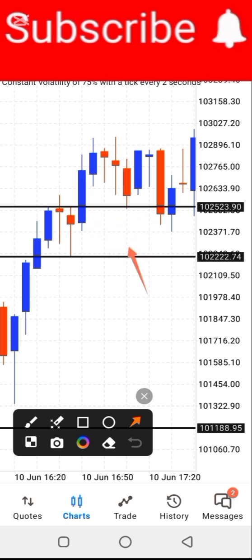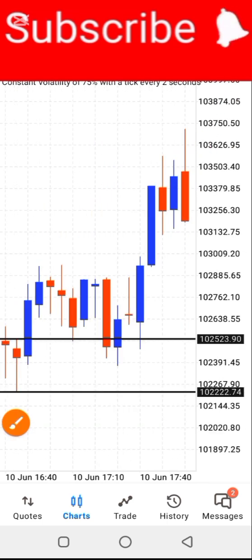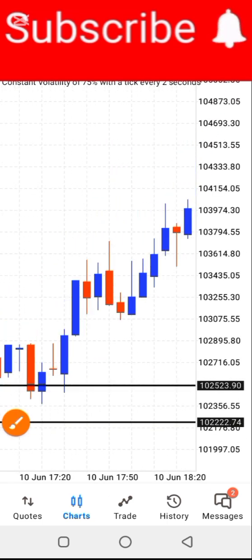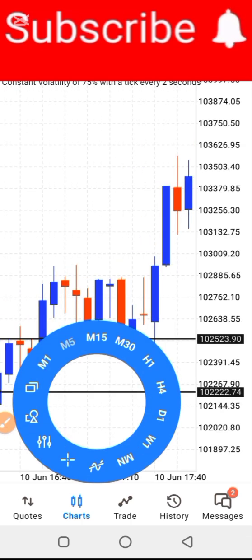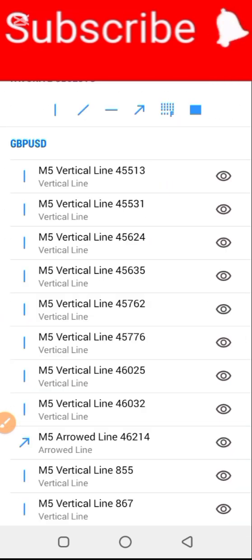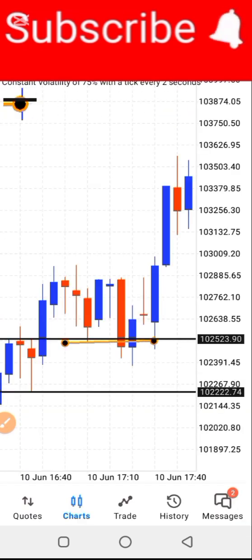So when I say the concept still played out, what I mean is that the low that was created just before your zone, price is going to sweep that low. That's the inducement. Price will sweep it before giving the actual move to the upside. Okay, so you can see how price pushed to the upside after sweeping this low. So this low was the inducement right here.